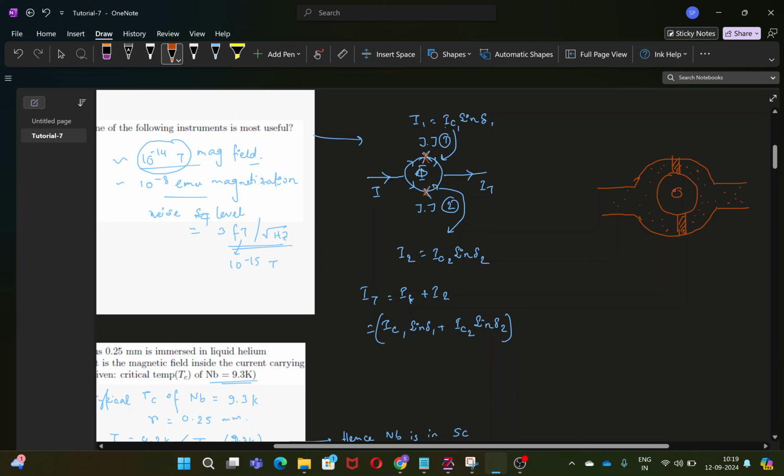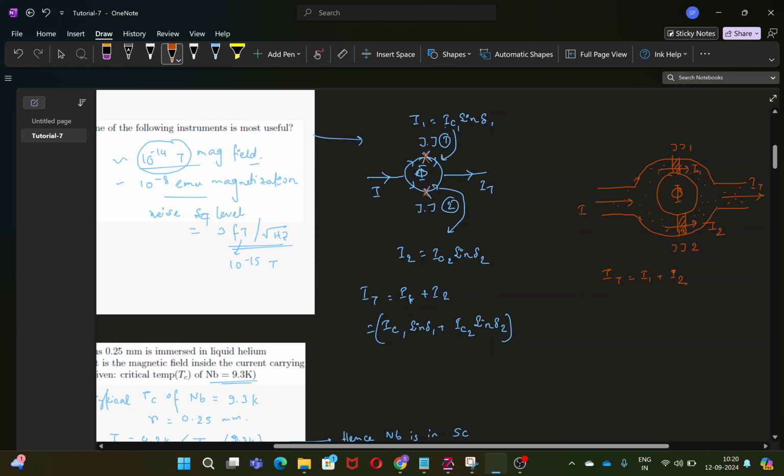And this part that is inside this loop is basically a normal regime, so the magnetic flux can penetrate inside and will be trapped inside, and this flux is denoted by phi. So a current I will be incoming to the device and will face each of the Josephson junctions. This is Josephson junction 1 and this is Josephson junction 2. The current will be tunneling through each of the Josephson junctions. So this is I1 tunneling through Josephson junction 1 and this is I2 tunneling through Josephson junction 2. And finally the current that will be output is IT, I total. IT is nothing but I1 plus I2.